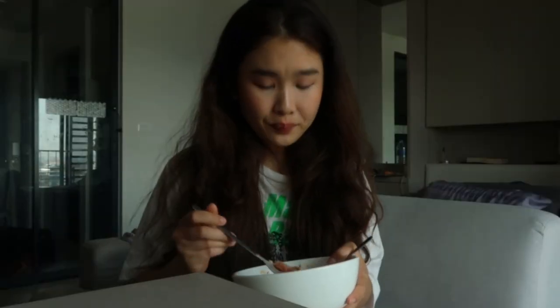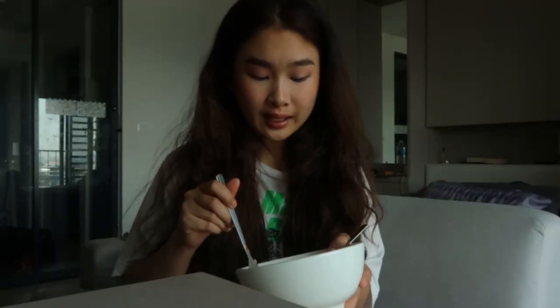So I have a pole dance class this afternoon and I'm really hungry right now, but I don't want something heavy. So I'm just gonna have a little light salad meal.